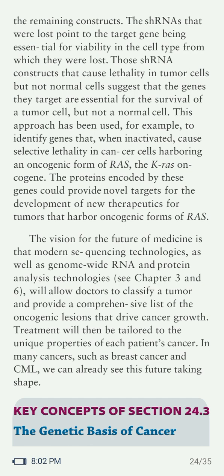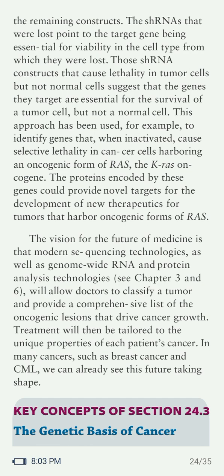oncogenic forms of RAS. The vision for the future of medicine is that modern sequencing technologies as well as genome-wide RNA and protein analysis technologies will allow doctors to classify a tumor and provide a comprehensive list of the oncogenic lesions that drive cancer growth. Treatment will then be tailored to the unique properties of each patient's cancer, and in many cancers such as breast cancer and CML, we can already see this future taking shape.